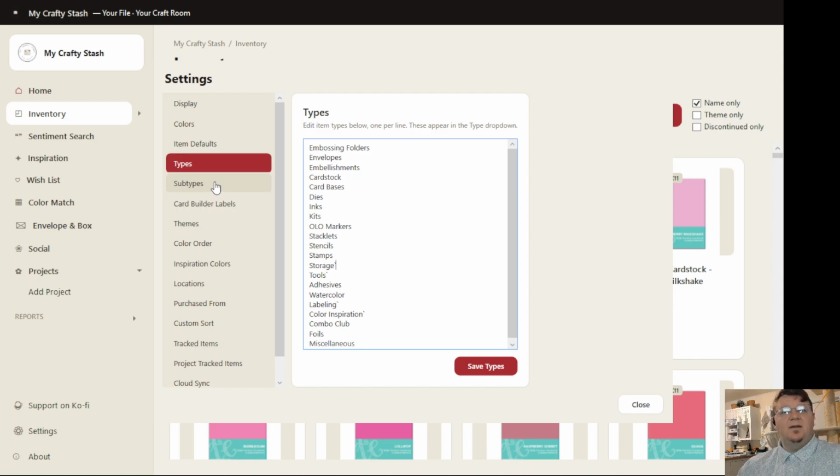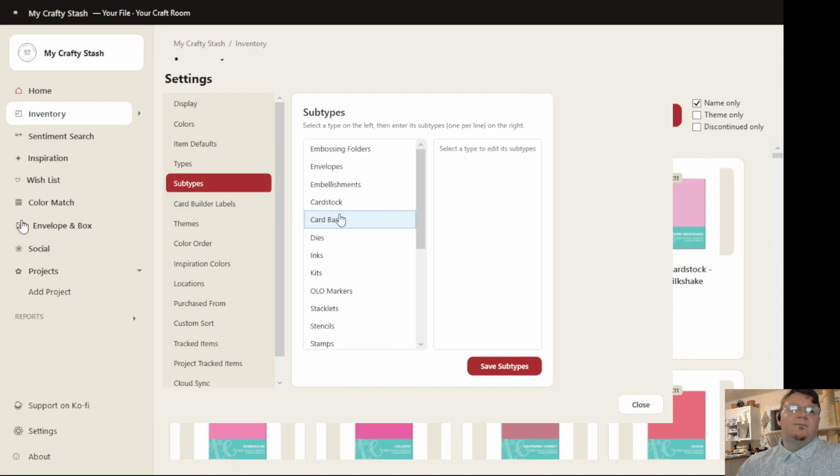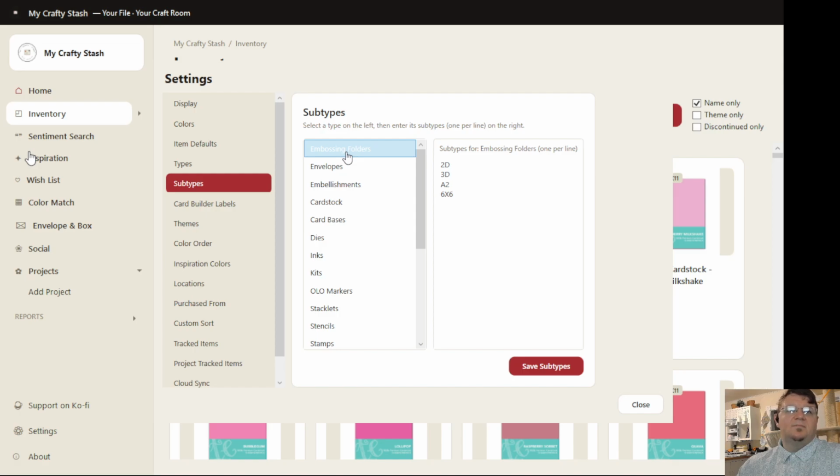Subtypes. Now, subtypes are how you differentiate, so let's say you have a die, but how do you know what that die is? Well, that's where this is. So you click here, you click embossing folders. Well, what kind of embossing folder is it? Is it a 2D, 3D, A2, 6x6?